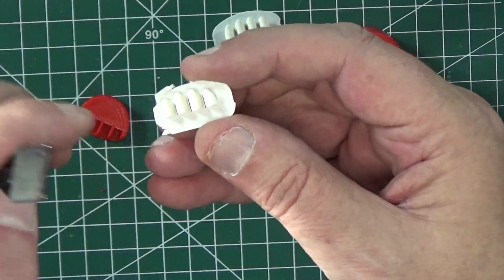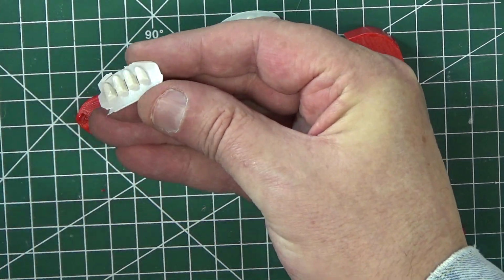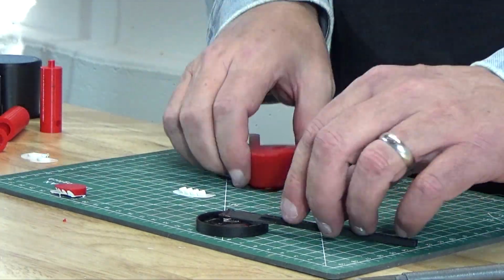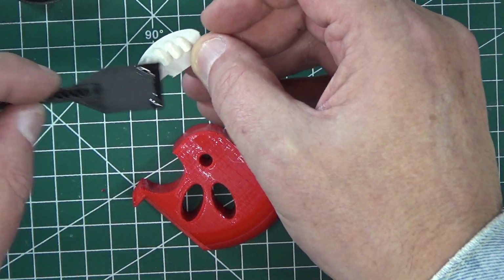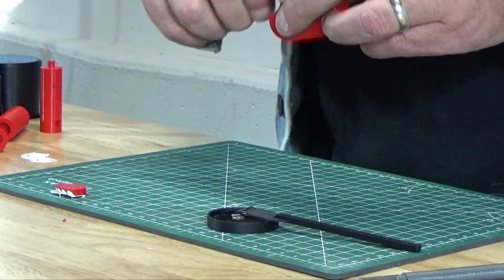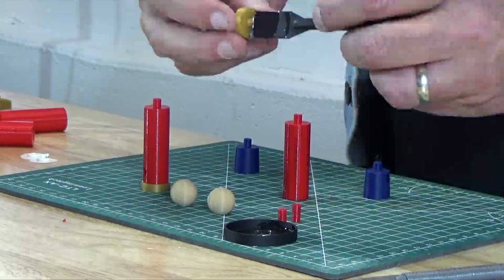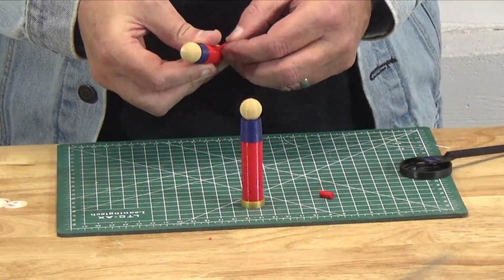So let's start by putting the teeth in place, and here you'll want to make sure that you've got the right set of teeth going with the right part. And here is where we take advantage of having left the brim on the teeth. Once you've got all that figured out, just use some glue and dab it onto the tops of the teeth. Then place the teeth in position and give the glue some time to set. Next, we assemble the 2 arms. Each arm consists of an epaulette, cuff, arm, and hand, as well as a pin that fastens the arm to the Nutcracker body.